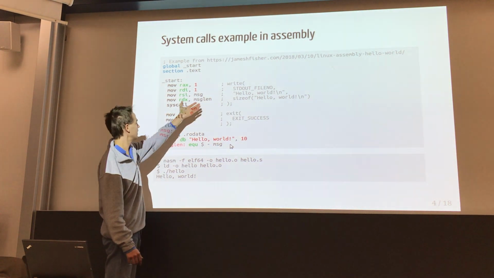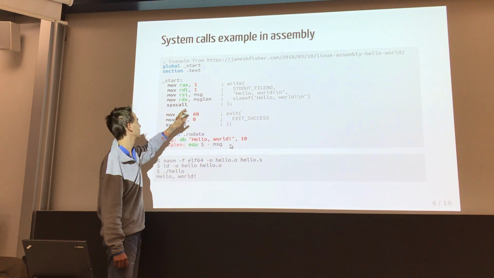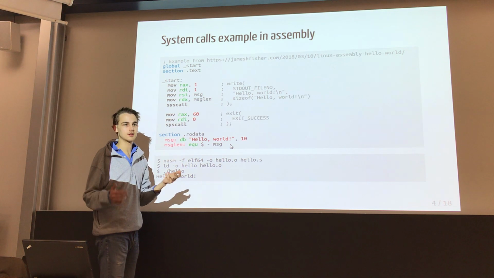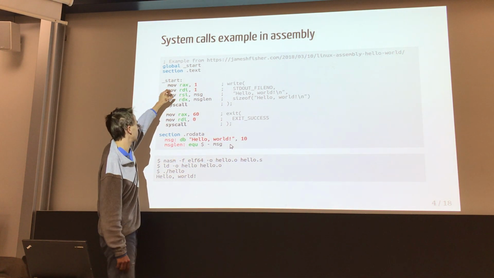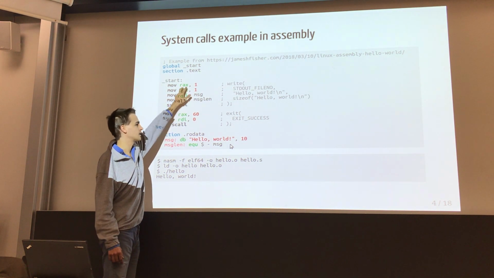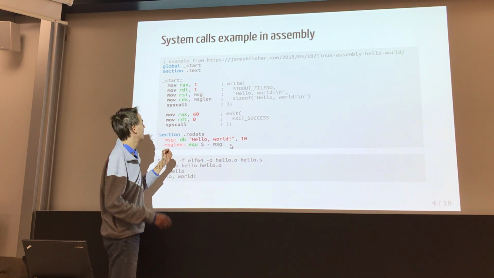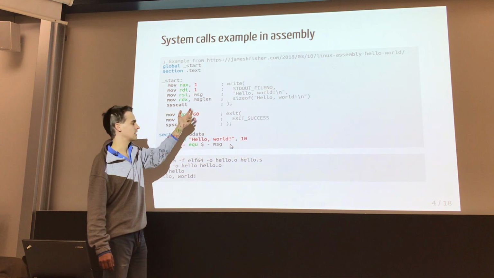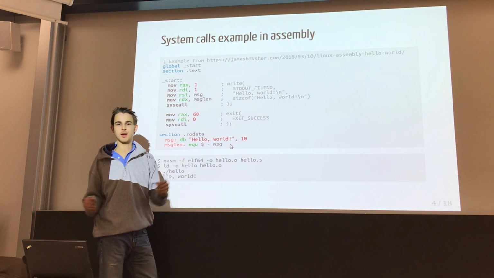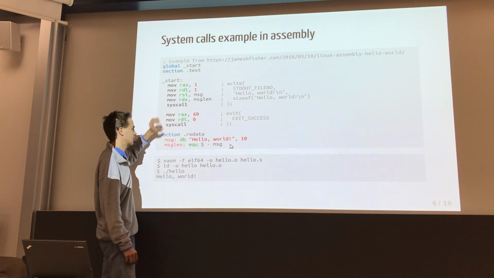Afterwards, technically the syscall can also fail, which we haven't handled here in this assembly. So for example, if you provide some garbage file descriptor in here, then it might fail, and it will give you as the return value, usually overwriting the register RAX, some information that says, okay, did this fail? Then it's usually some large number in this case. If it succeeded, it will tell you how many bytes it has written. Because if you write to the network, for example, and you provide a 1 megabyte buffer, maybe it only wrote the first 10 kilobytes or something like this. So usually it returns that. In this case, we ignore it here.